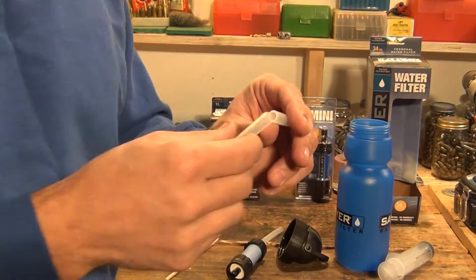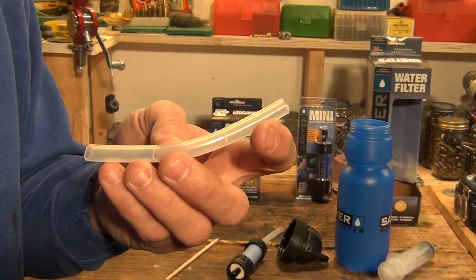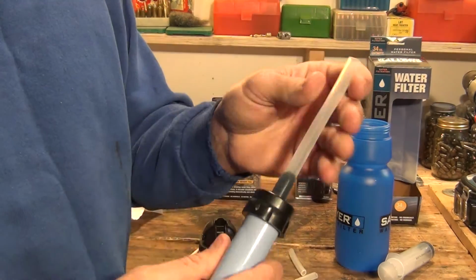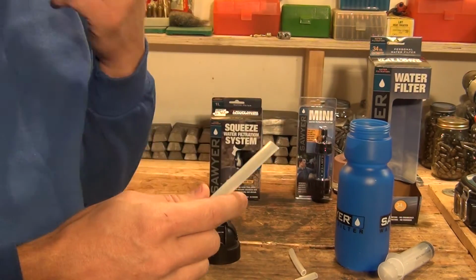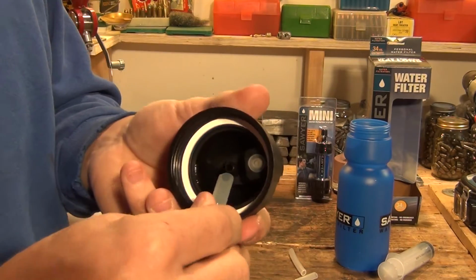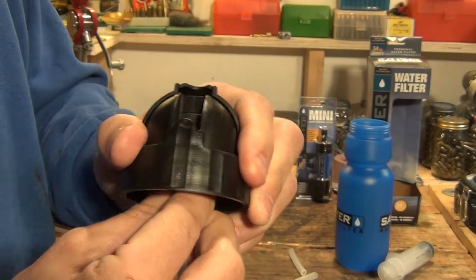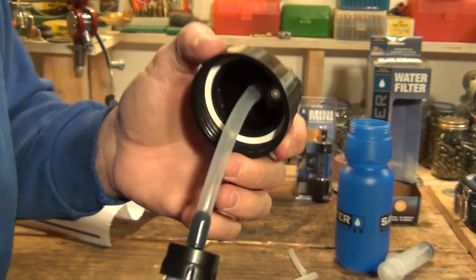So I don't know why these are cut, but I'm going to find out and I'll be right back with you. Okay folks, I think I figured it out. It says in the directions that we want to put the up arrow, obviously, in the up direction. We already figured that out. I'm going to take a little saliva from my mouth and stick it on there, and I'm going to insert this hose right onto this barb on the lid. Put that all the way in there.